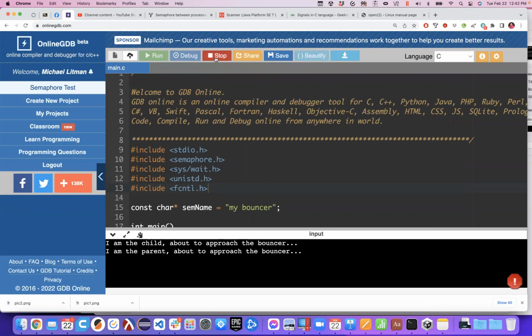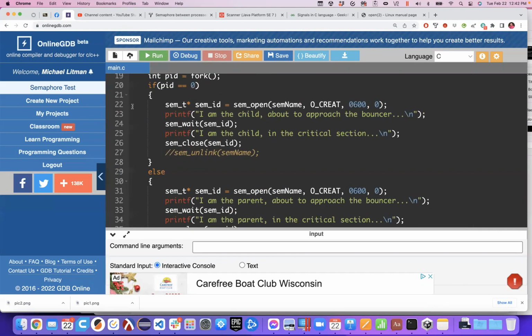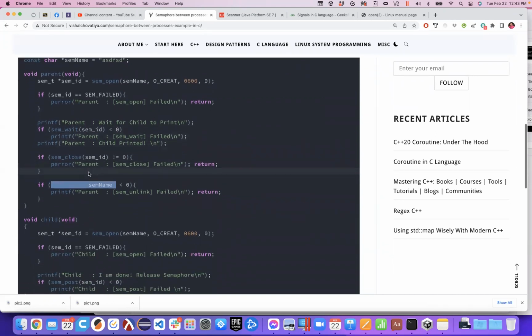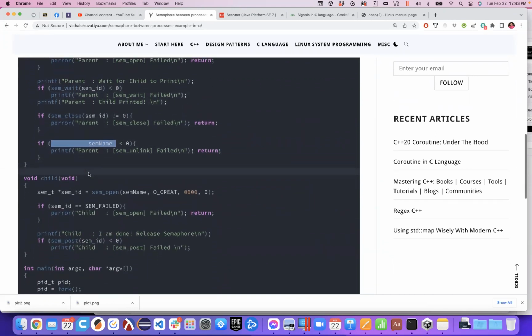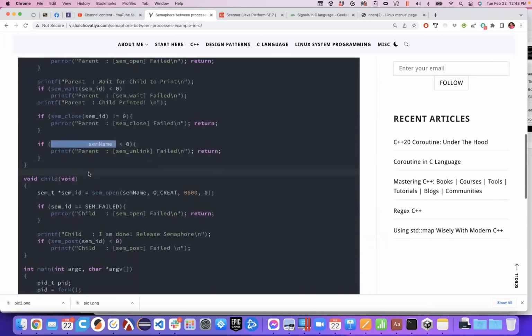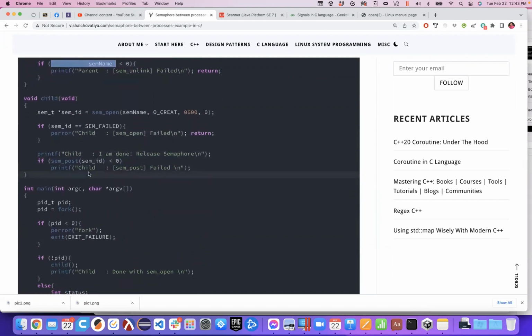They're both stuck at the bouncer. I don't think we do it inside of a wait, or inside of a loop rather. Oh, sem_post. Sorry.